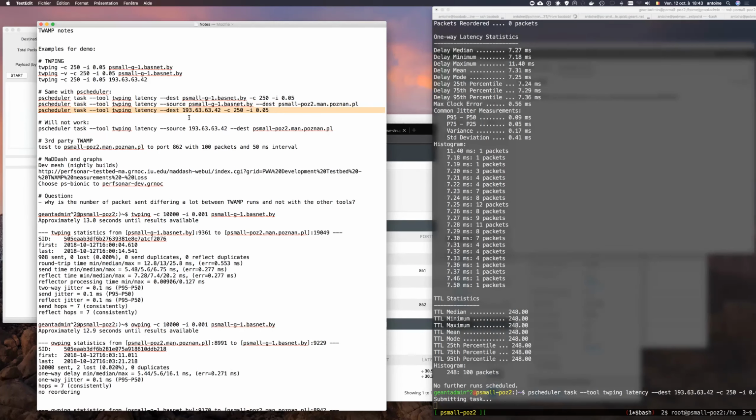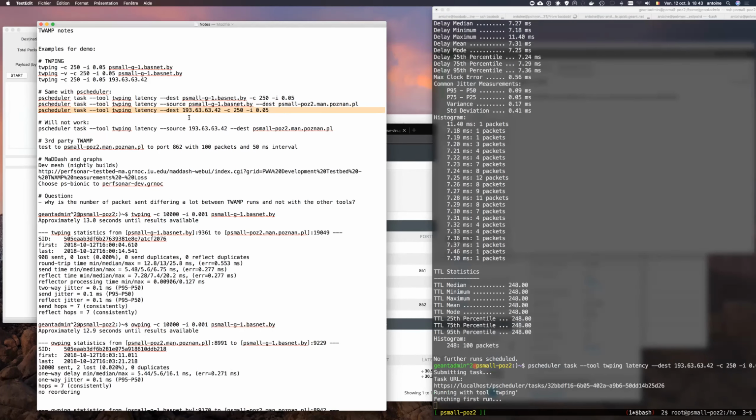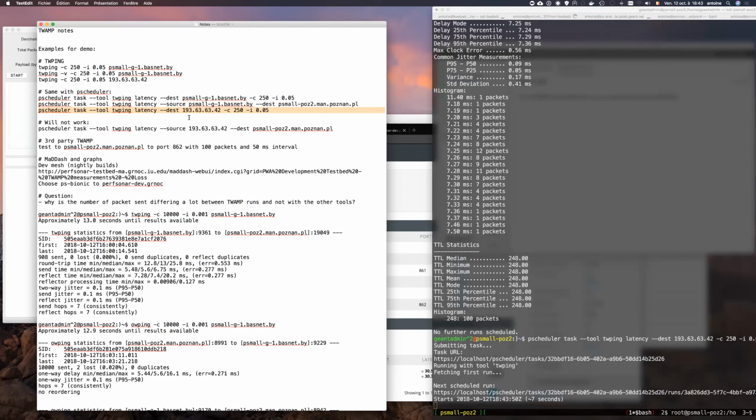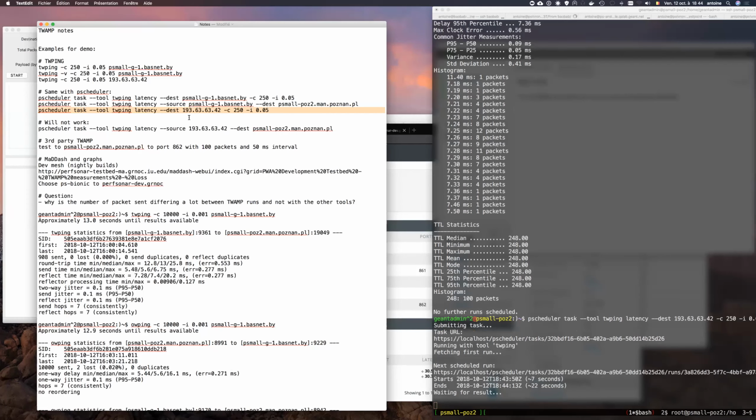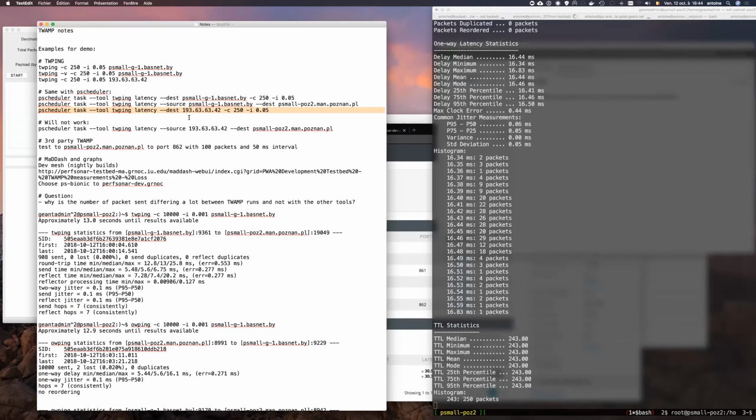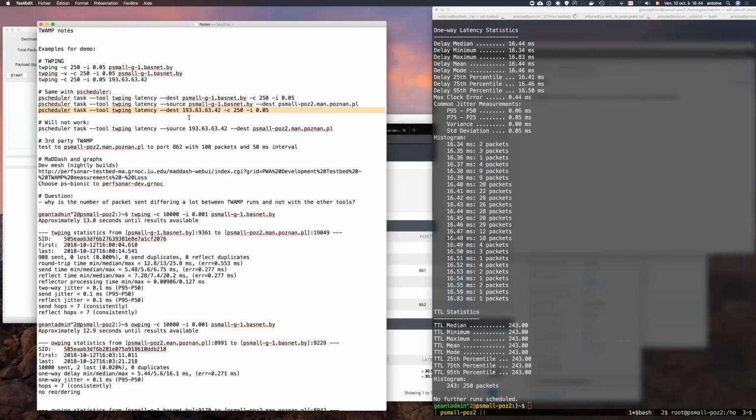And finally, with pScheduler as well, I can run this command now using our JUNIPER device as a destination. So I don't need, even though I'm running the latency measurements with TWPing, I don't need to have pScheduler running on the other side, because this is what we call a pScheduler one participant only test. And so pScheduler doesn't negotiate or try to establish a session with the pScheduler on the other side, like it would be for some other perfSONAR measurements that we have, the throughput measurements, for example.